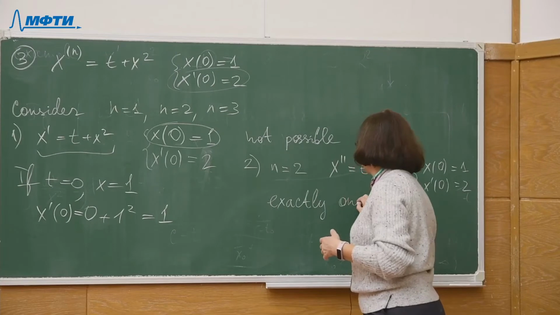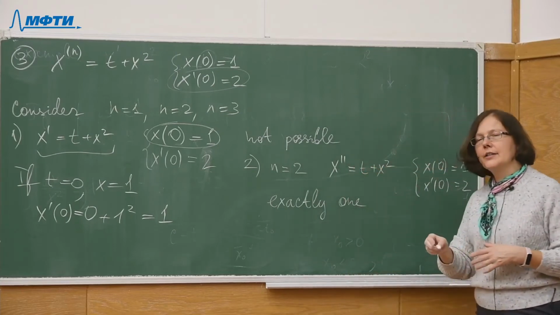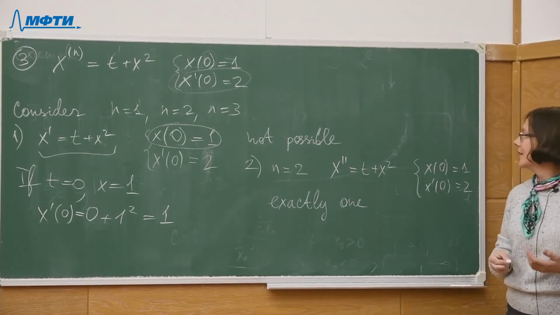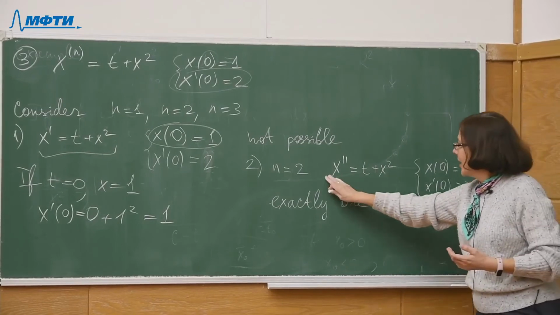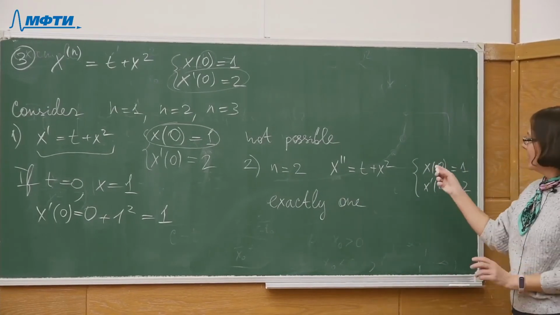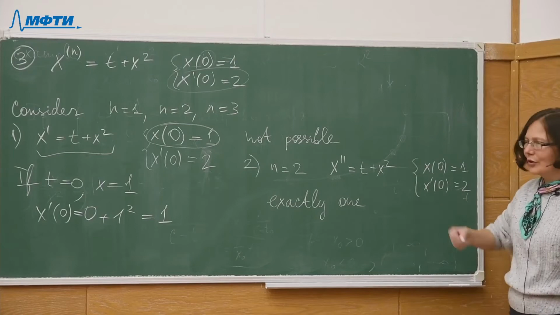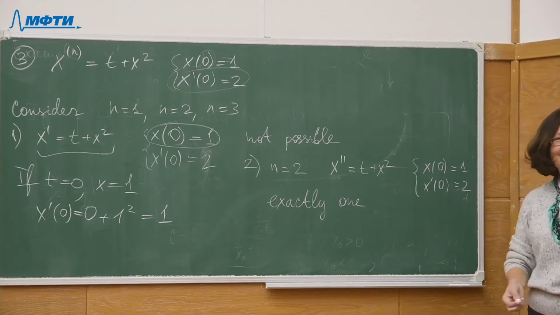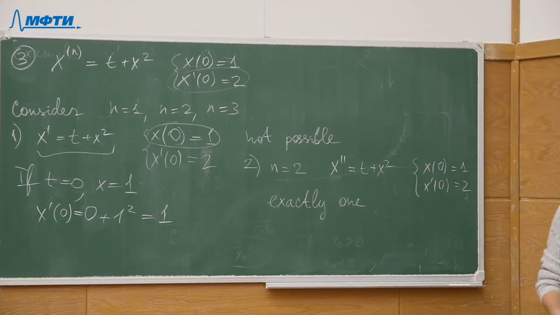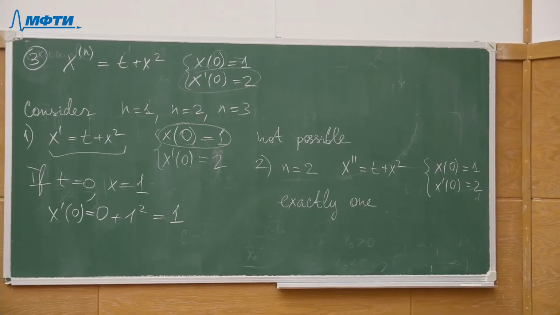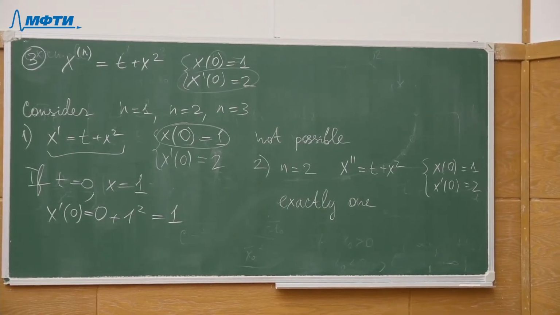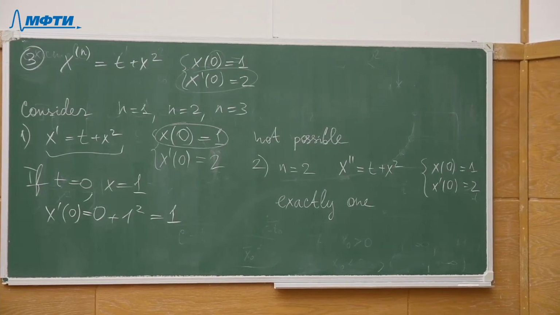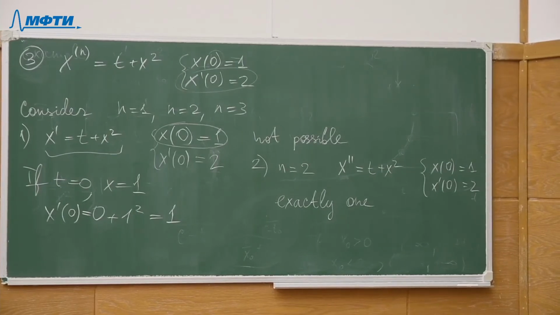To find it, you must solve this equation, but sometimes it is difficult. Maybe I don't know how to solve it. Question: how do I know how many? For this one, it's exactly one, right. But how can I determine it? The question was how to find this solution satisfying this.